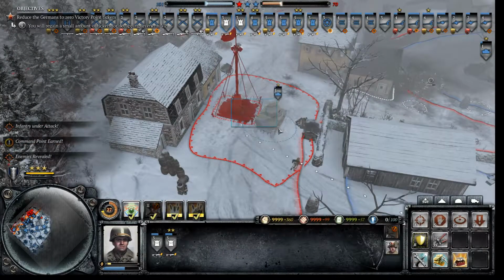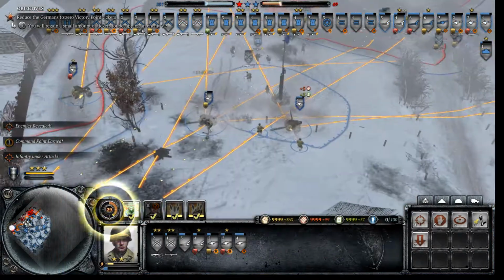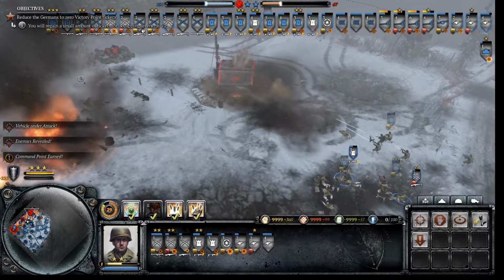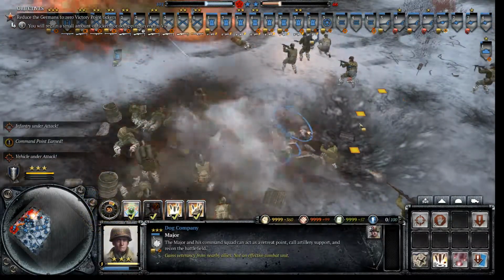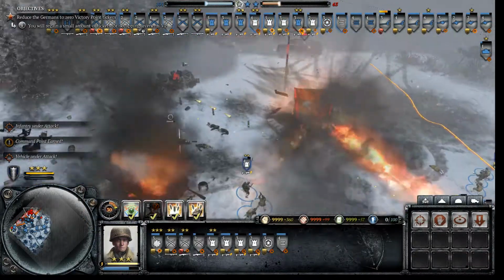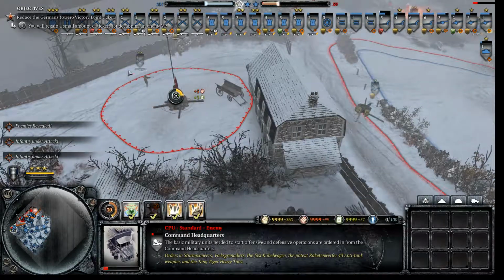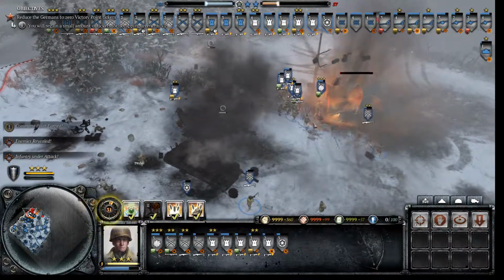Let's take this point and use the tank to attack other positions. Okay, I think we have them. We just need to blow them up to pieces. They're very effective at defending themselves. Attack their static defense. Okay, take that. Done.